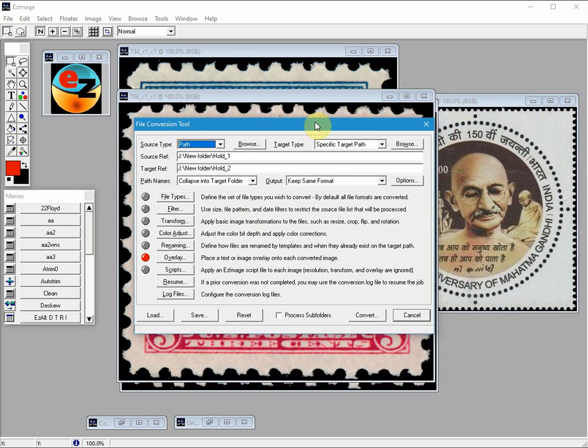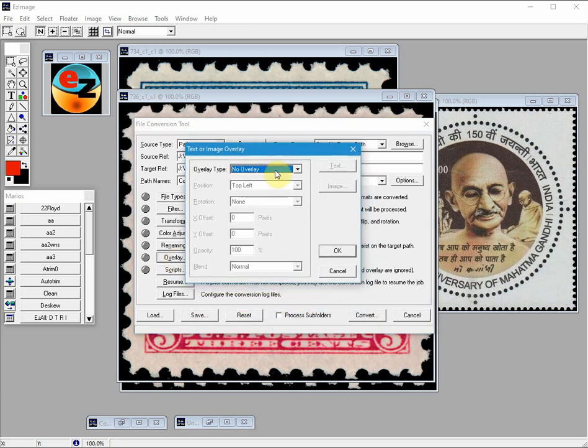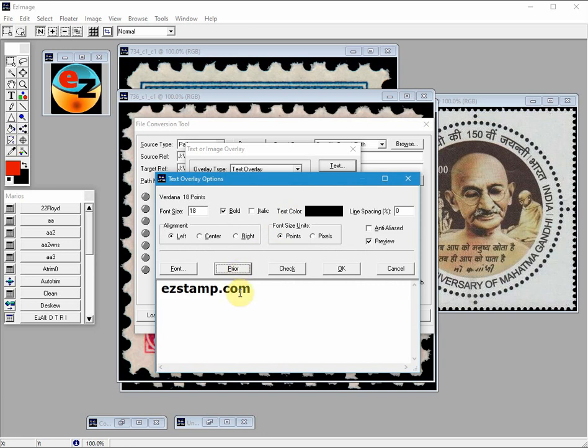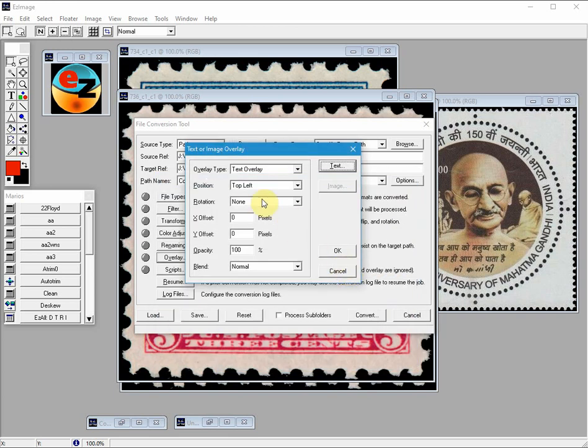I'll first do a text overlay. So we'll click on overlay. If you click on the overlay button here, this window will come up. You're going to choose your overlay type, and we're going to say text. And then we're going to click on the text. I'm going to go to prior because this is what I've used in the past. I'm going to anti-alias my text, and I'm going to click OK. I'm going to set the position to the middle of the image, and I'm going to set the opacity to 30 for now. I normally would use something much lower, but just for demonstration purposes so we can see it, I'm going to leave it at 30 and then click OK.